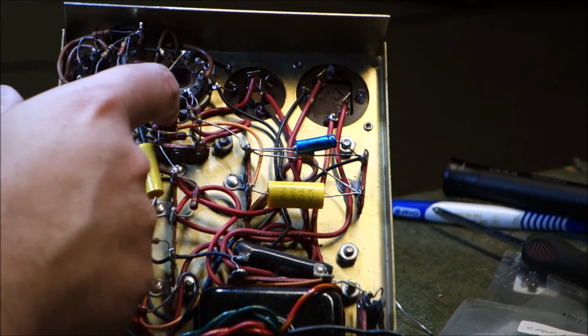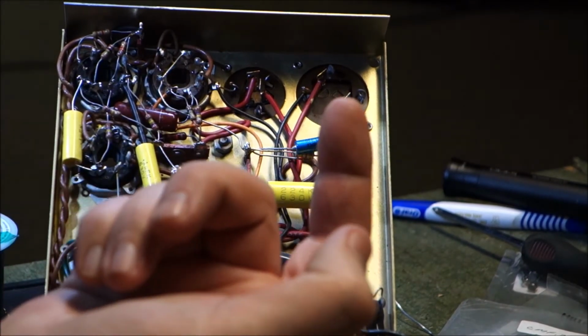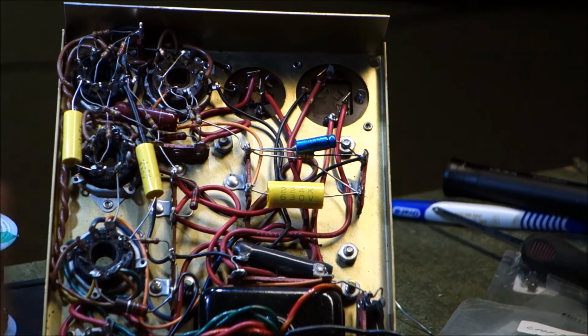So we've got just one more film cap and 2, 4, 5 electrolytics, and then we can officially say that we've recapped the scanner unit's circuit. And then we'll move on to what they call the tuner unit or the driving unit.